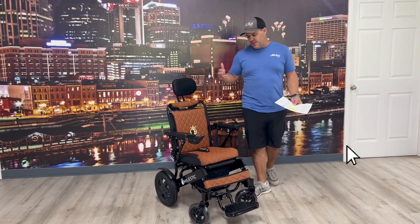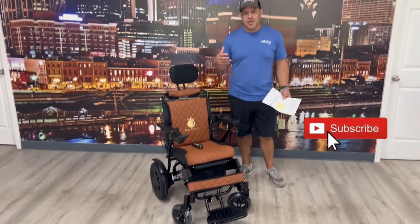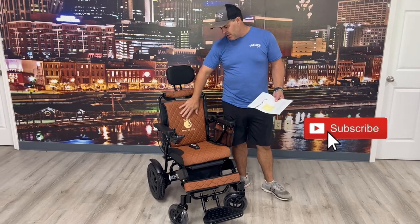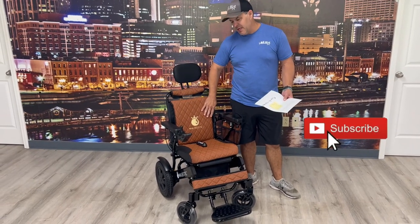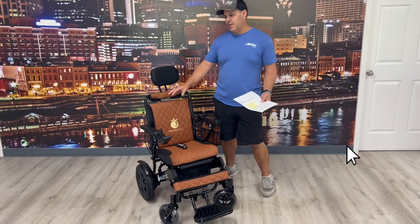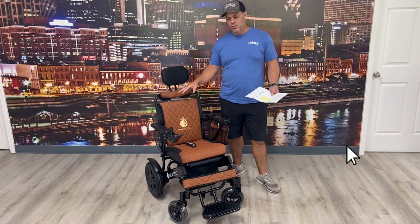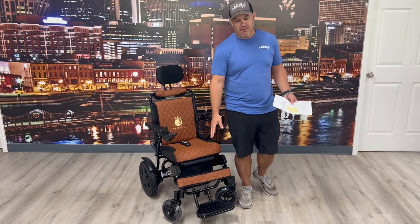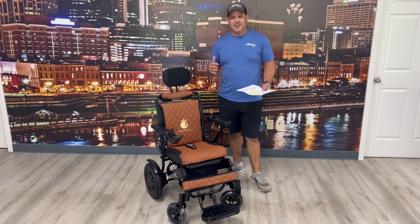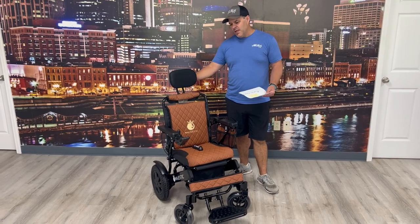The first thing you'll notice is the actual design, the look of the chair. They've really tried to dress this up so it doesn't look medical. You'll notice the color and the design of it. There's not a lot of chairs that look like this — they're very basic. They've actually come out with some in red, yellow, blue. You can get the frame in different colors as well, so you can specifically design this to the color that you want and order it like that.